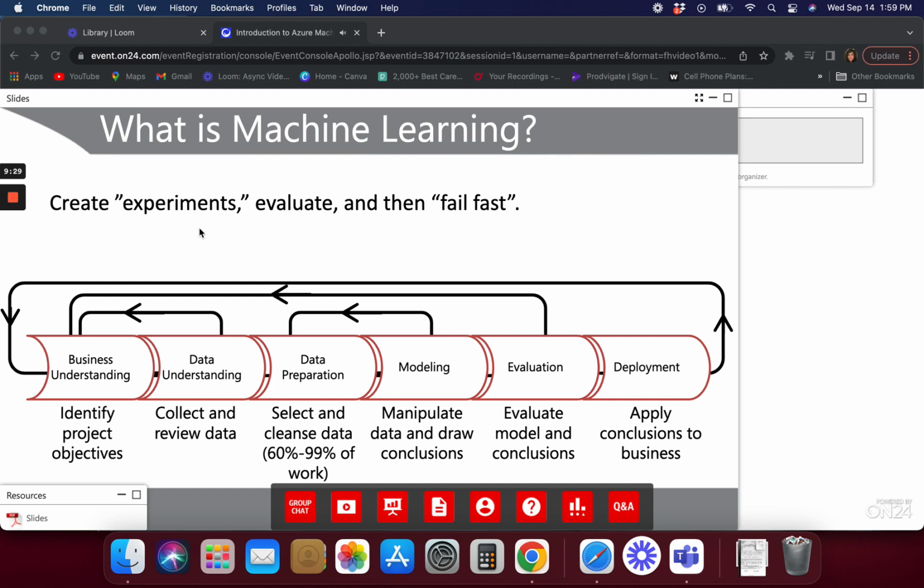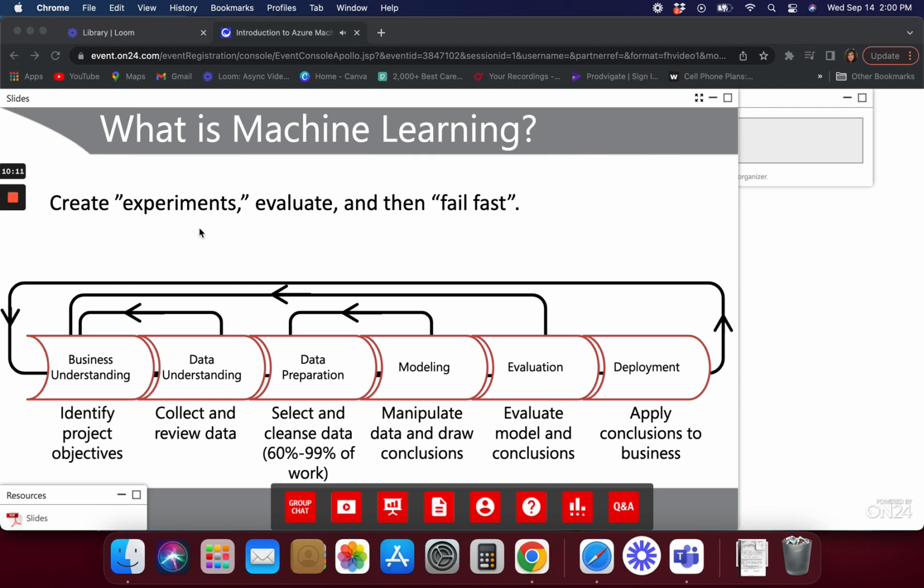And finally, the last part, which is very much facilitated with Azure Machine Learning, is the deployment. Because it's quite easy to just use your laptop and do some Python or some R, and you create a model with some data. Now the big question is, how are you going to put it in production? How are you going to make it available to other teams, to other products, other applications, so that they can actually consume your work? So this is not an easy one. But with Azure Machine Learning, in one click, we can do that.